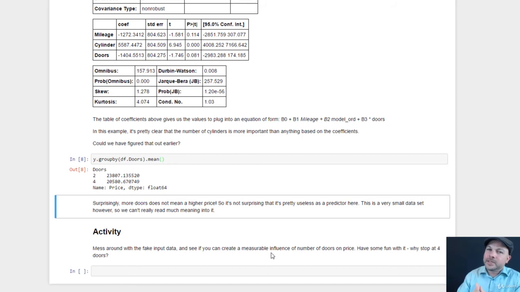Another thing you might want to mess around with is actually dealing with that categorical data. Is some of it really ordinal in nature? Is there a way I can organize the different makes and models in terms of their average MSRP when the cars are new? That might be a reasonable thing to do. So sometimes you do have to deal with categorical data. So see if you can work that into your model in such a way where you're converting those categories into integer values that have some inherent, meaningful order to them. And you might be able to get some interesting information that way as well. So go have some fun with it.